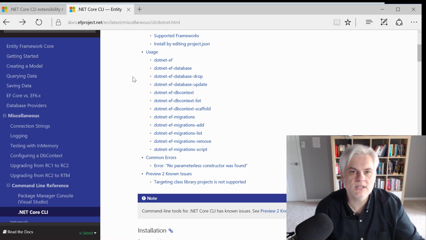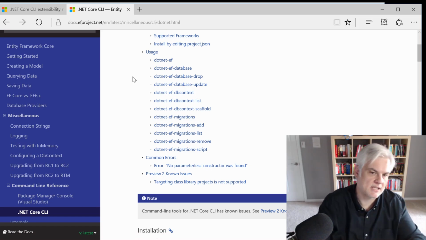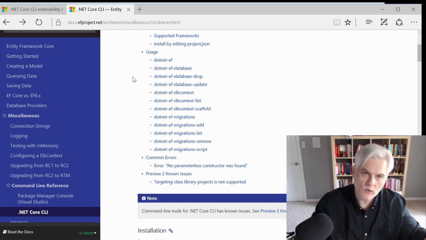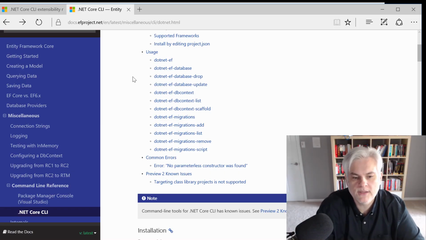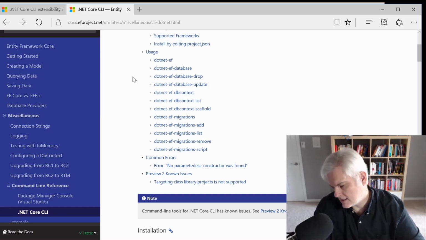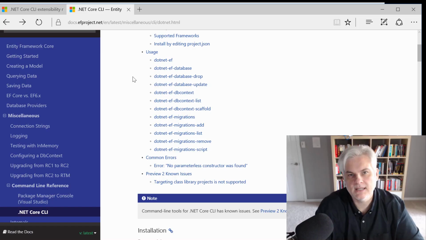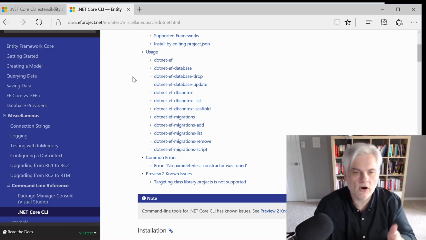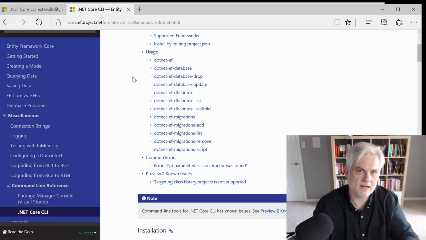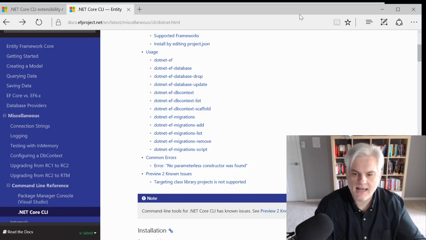So any of the tools that we would have been used to using in Visual Studio in what's essentially the PowerShell window that we're working with, to create a new DB context, to update the entity data model, whatever the case might be, they're all kind of represented here as extensions to the .NET driver.